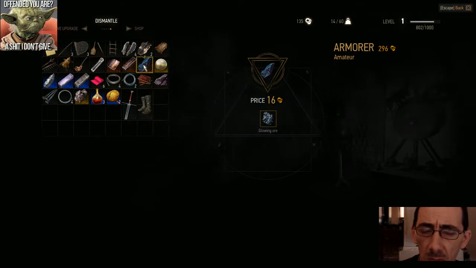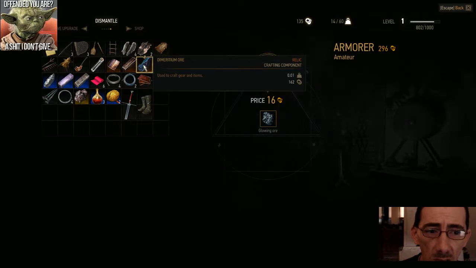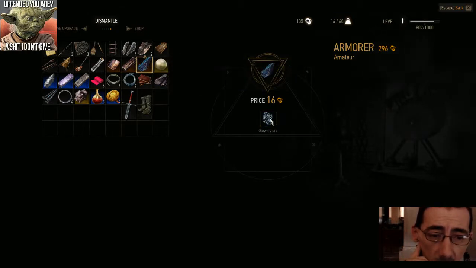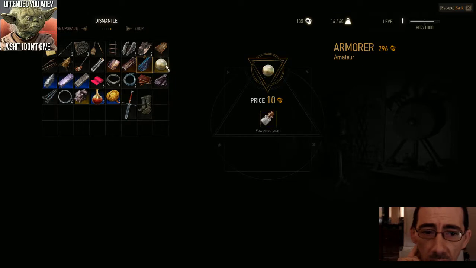Oh wow. So this dimerdium ore, which is a relic, dismantles into glowing ore. I don't know if that's better or worse, and when you go over it, it doesn't tell you anything about it. I don't know if I want that or not.